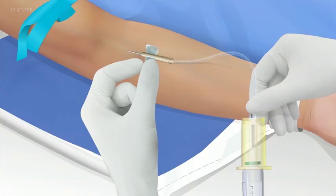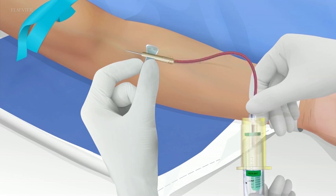Transfer the specimen to the culture bottles. Without dislodging the needle from the vein, push the attached collection barrel onto the prepared aerobic culture bottle by inserting the sheathed needle through the rubber stopper so the vacuum pulls the blood into the bottle. Collect a minimum of 10 milliliters of blood into the aerobic bottle.